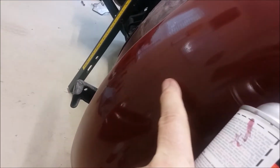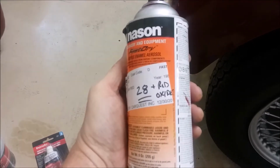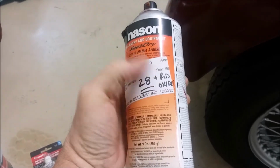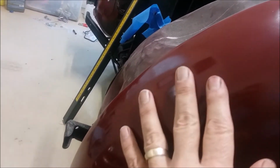This is the original, the paint that the previous owner put on it, and you can see here's the new paint. It's a little different, but it's close enough that people aren't going to notice it. I went down to my local supplier and they color matched it, and they did it as a 28. But then I ended up having to get him to tweak it because it was just wrong. We worked on it, and I finally gave up because this is again temporary. And so I sprayed this, and this looks really good. I'm just going to leave that alone.